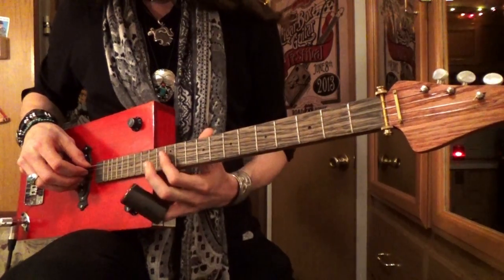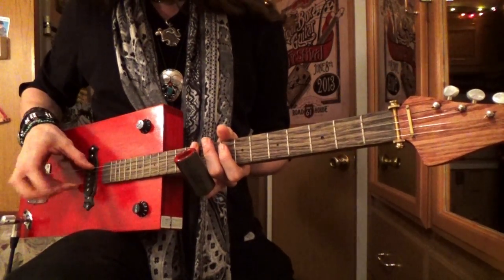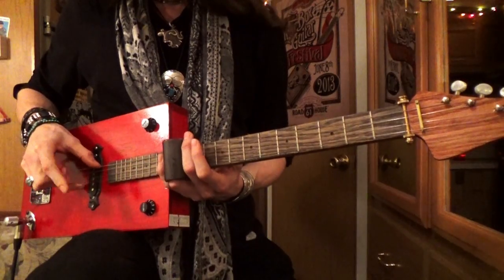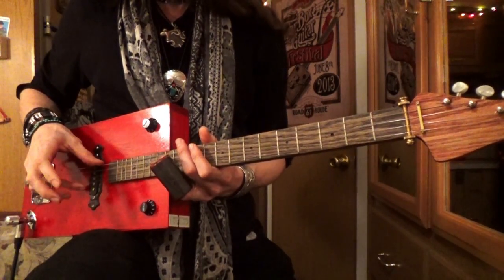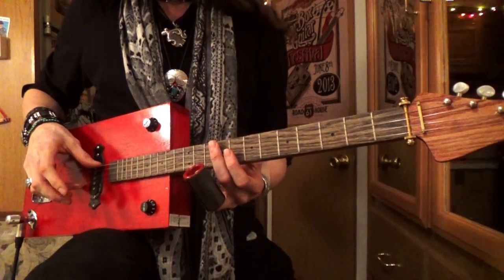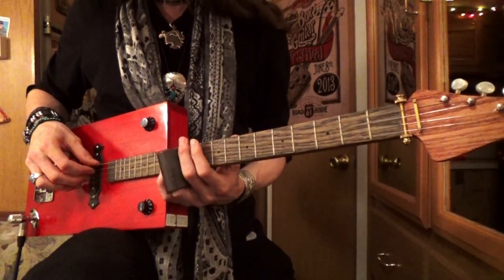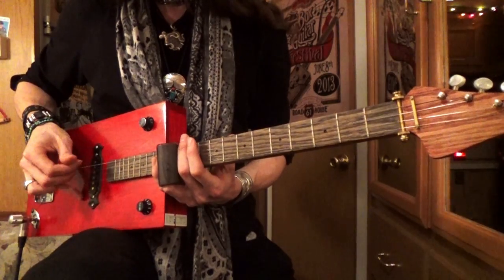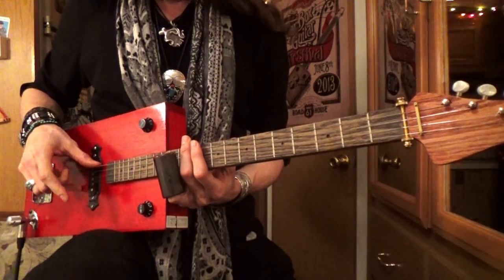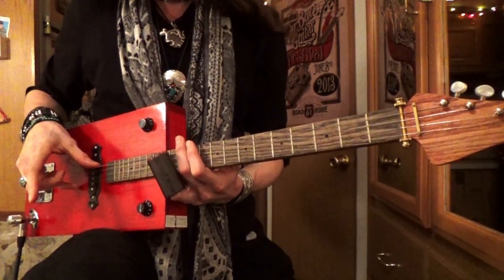Notice I'm doing a heavy pluck with my fingers. I'm muting the bass string and the high string with my pinky and my thumb. The reason I'm doing that is because I only want to play those middle two strings, but I don't want to be gentle with them — I really want to swat them. When I'm swatting them, I'm actually hitting all four strings, but you're not hearing them because they're muted.